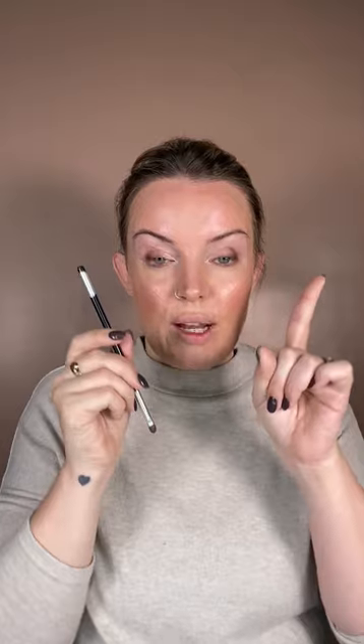So now as you can see, I'm starting to contour and going in this direction. If you have hoods, this is a really important part. You want to get a clean brush. I'm going to use the Nudes of New York palette by Maybelline — this is a really great all-rounder palette with lots of different tones. The biggest plus when people do a palette is they provide different colors. You don't want all pinks or all golds — you want variety. Now when it comes to contouring, you should always be using matte colors. I'm going to do this flatter brown color here.